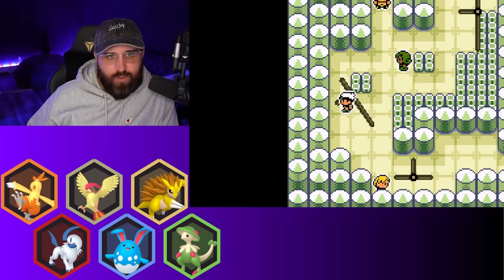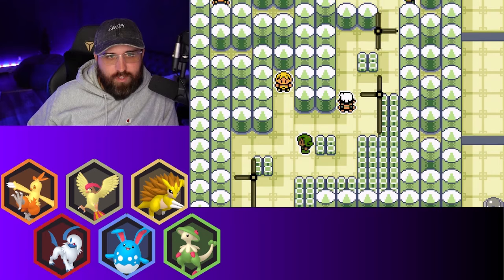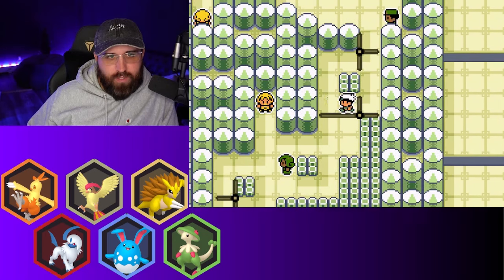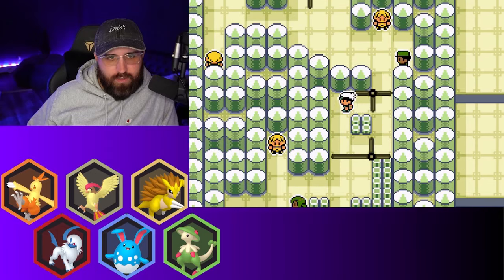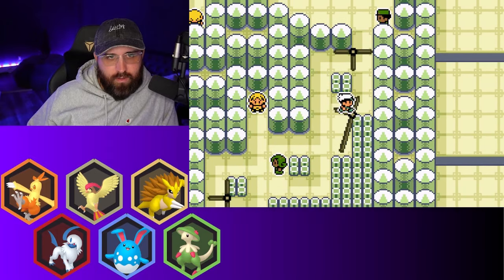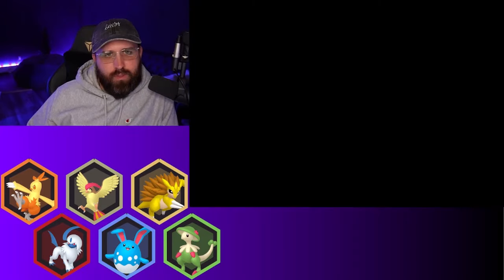I don't want to fight you. I'm gonna go like this. If I could avoid the trainers here, I'd be very happy about that. I'm gonna go like this. Like this, I mean. Then like this. Then bam. Bam. There's no way to avoid this one, so.